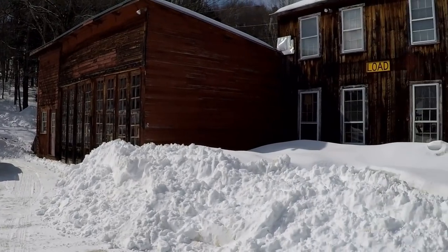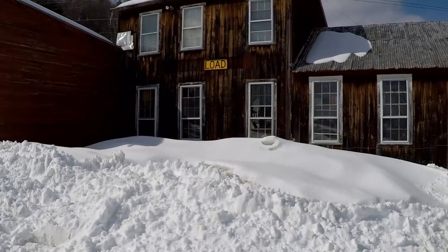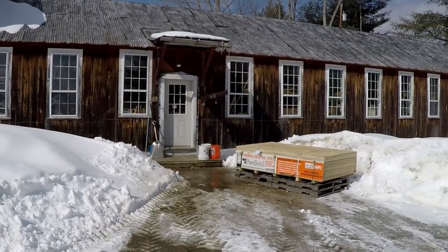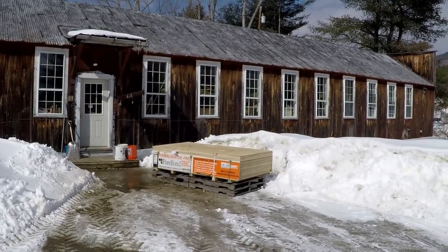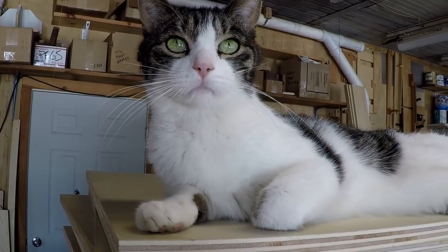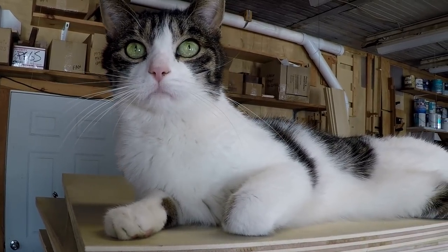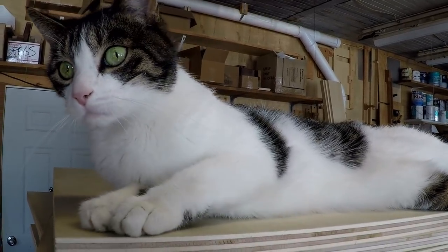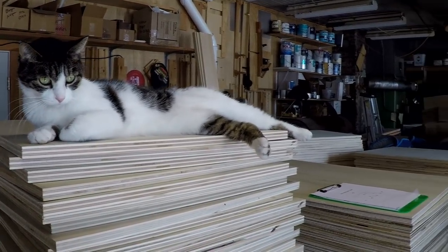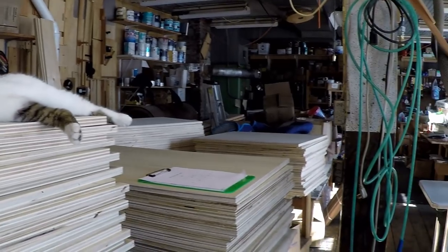And we got lots of snow in February. It's been a long winter here in Vermont. Lots of ice and cold weather. So, good time to start a big load of stretchers. And Joe helps out quite a bit bringing in the heavy sheet goods. And we made quick work of cutting up the sheets into manageable sizes.